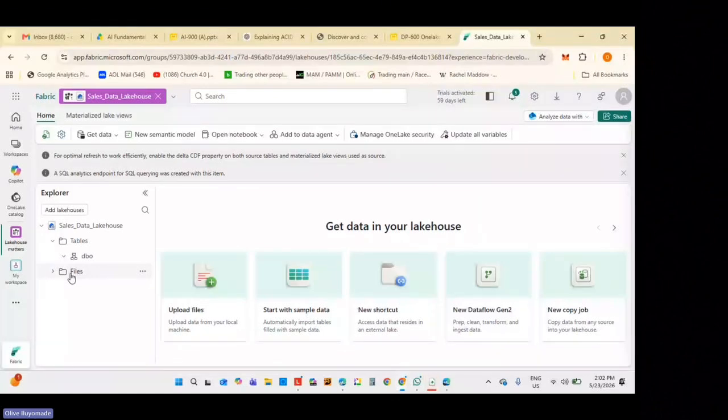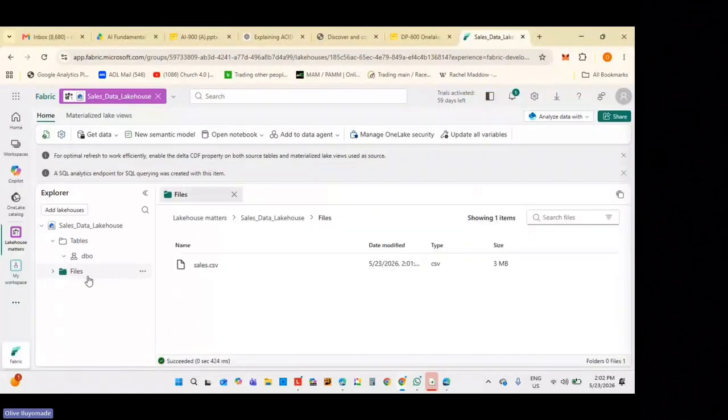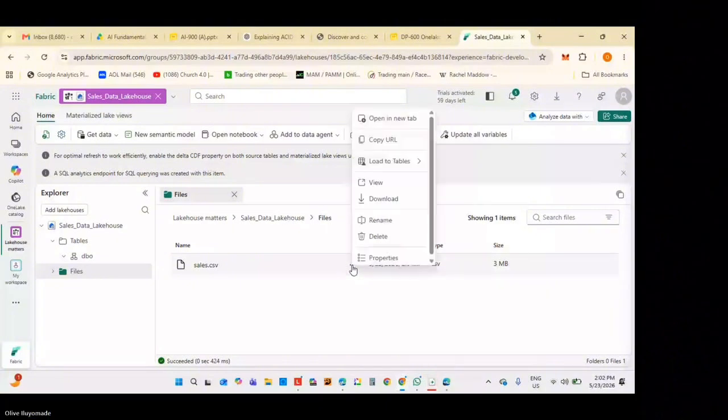I've clicked on files and it's showing our sales.csv right here. Next to sales.csv, we have three dots. I'll click on those dots and we see the third option, load to tables.